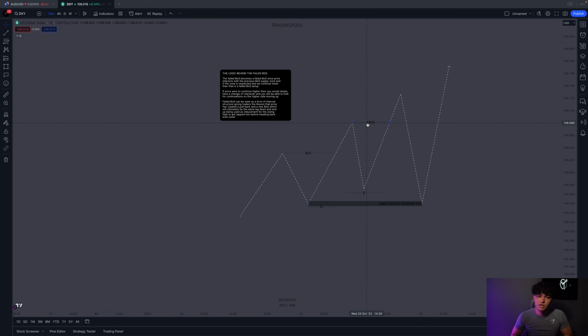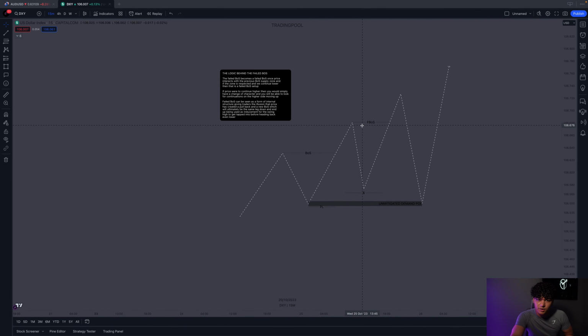When it becomes a change of character, at that point, I'd say probably 80% of the time, according to the data I've collected, so my own system, it's usually a change of character. But probably about 20% of the time, it actually turns into a failed breaker structure continuation. Because that's what it basically is. We have normal regular continuations, and then we have the failed breaker structure continuation. And the way I see it, it's probably the last possible scenario for us to actually take a continuation.